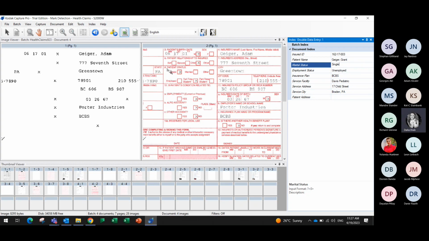So in this case, these boxes, this part, these three, single, married, other, is this index field that is linked with the marital status. So we have extracted the single. There is a way in the setup, we will see it together next, how we set up these check boxes and read the one that is checked. So if we look closely, we are reading this part.